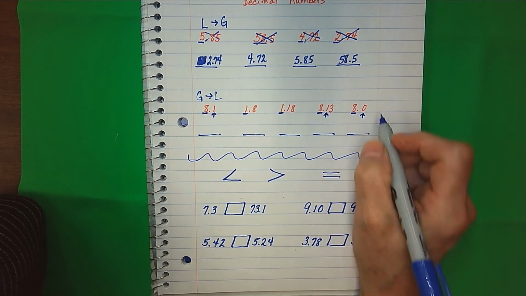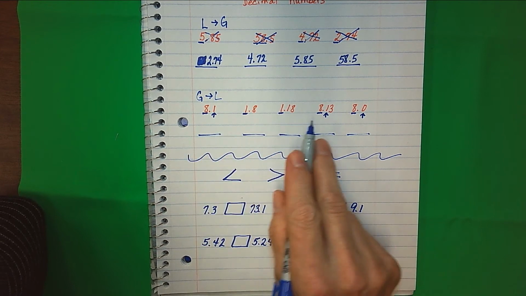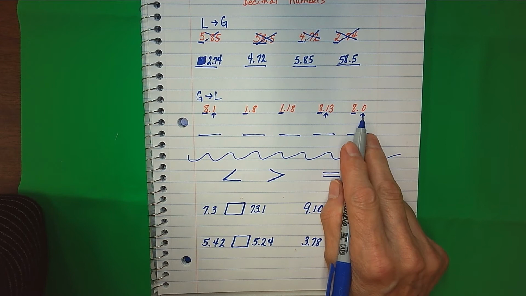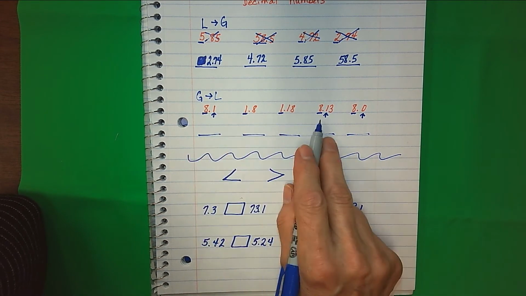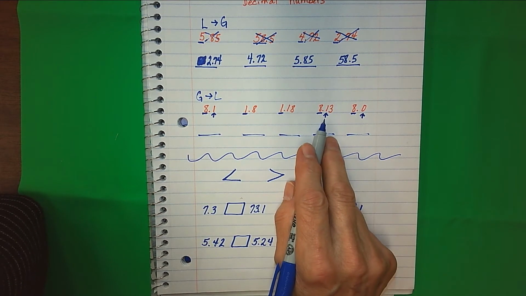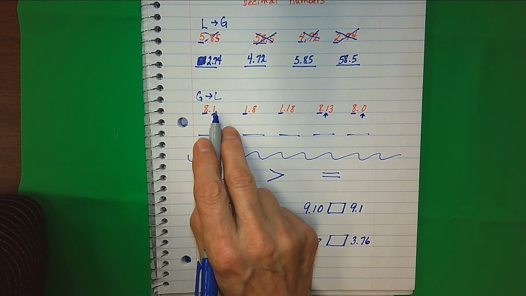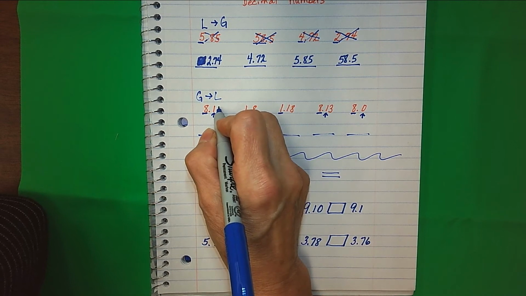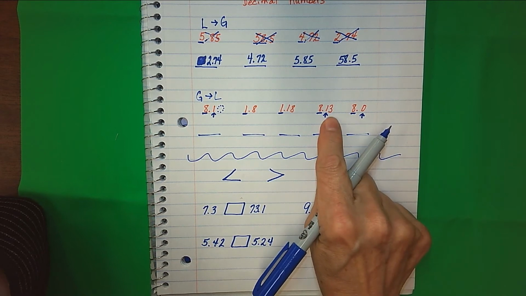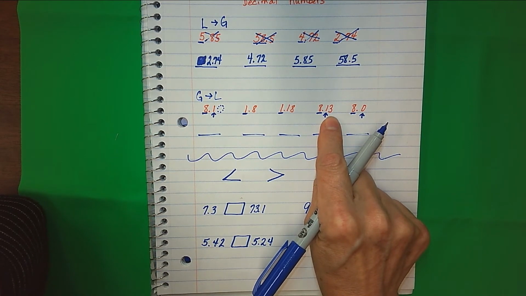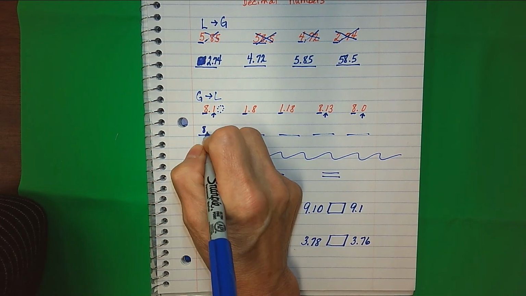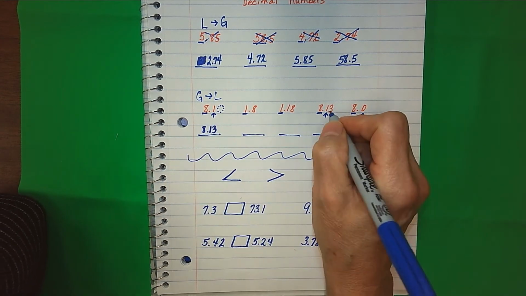And we can see that we've got a 1 in the tens place here, a 1 in the tens place here, but a 0 in the tens place here. So this number is smaller than these other 2. Now remember, we want the greatest number, so we know it's not that one. And then we've got a 1 and a 1. This one doesn't have anything here, so since it doesn't have anything there, if we were going to write a number in, it would be 0. And of course 0 is less than 3, so our largest number here is the 8.13, or the 8 and 13 hundredths.